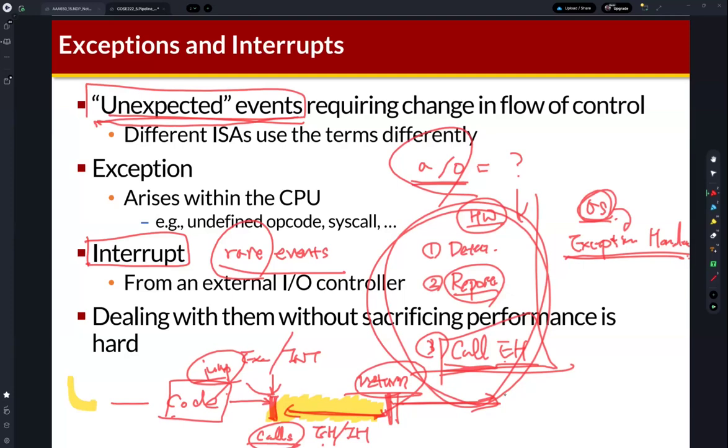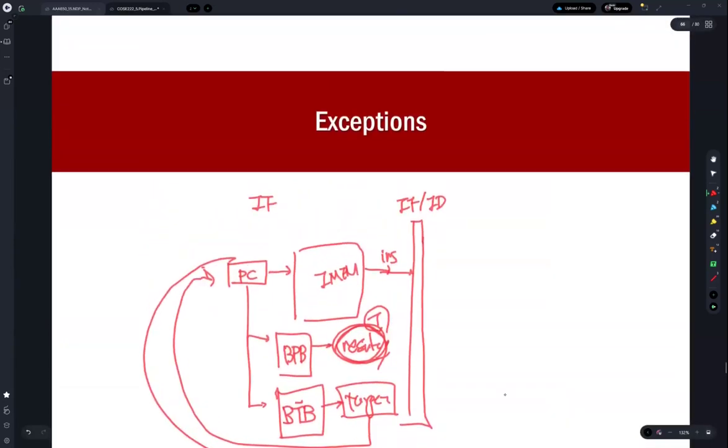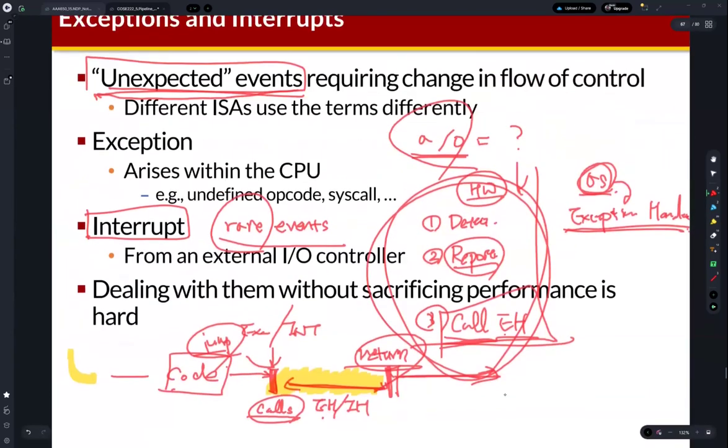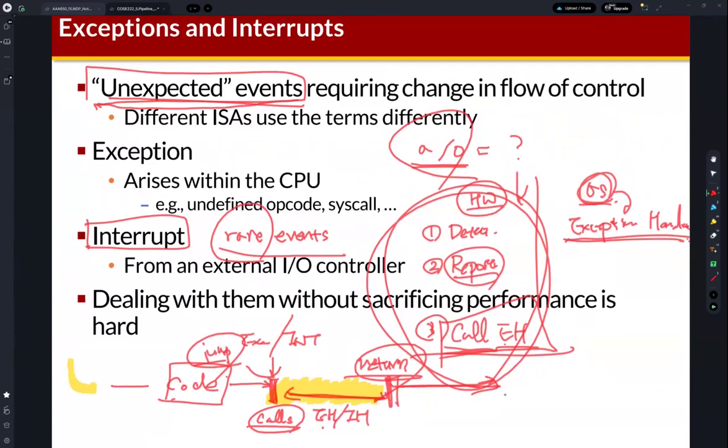That's why, when I mentioned control hazards, control hazards also include exceptions, right? Because the behavior of exception handling is similar to a function call, but it needs to be specially handled by the CPU.